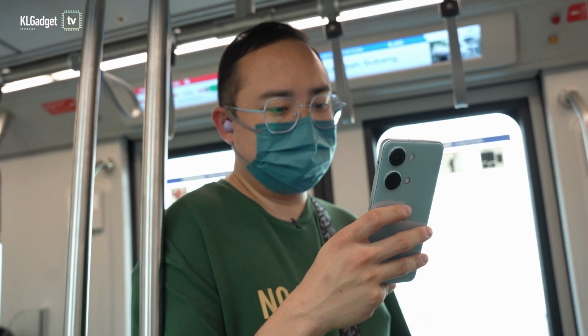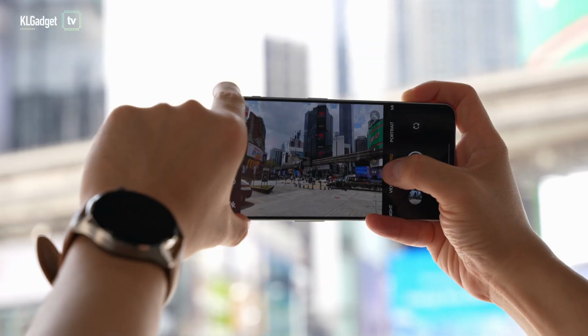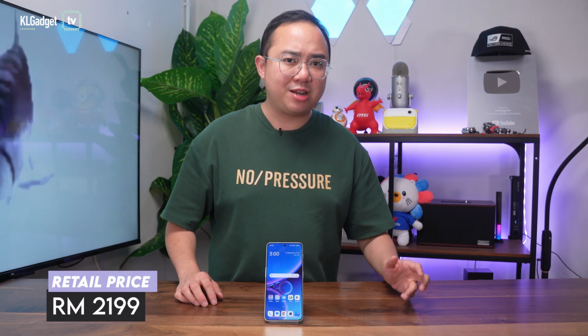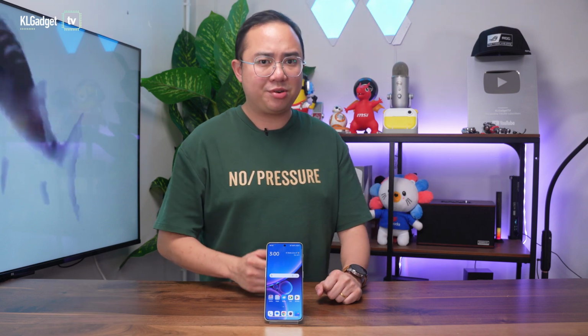Ultimately, the OnePlus Nord 3 is the most upgraded Nord series that will appeal a lot to OnePlus fans. It brings many premium flagship features but charges customers at a much lower price than the flagship OnePlus 11. It is sufficient for those who want a fast-performing smartphone but don't really care much about cameras. At 2,199 ringgit, the OnePlus Nord 3 is an easy recommendation, and you should definitely consider getting one if you have set your eyes on it.